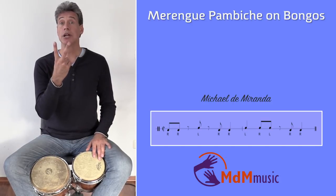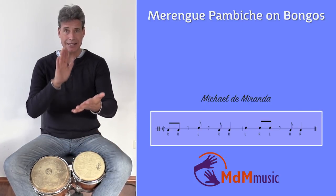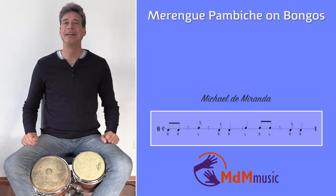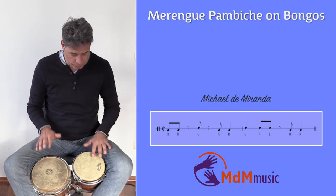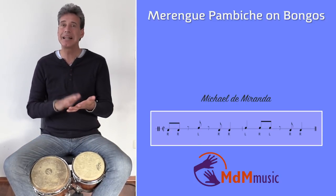Then two notes on the macho, the first with the right hand and then with the left hand. Ta ta. So you have tudum ka kudum pa pa ta. One, two, three, four, and. Like this. Tudum pa kudum ta ta.